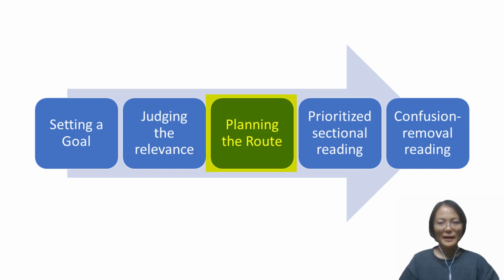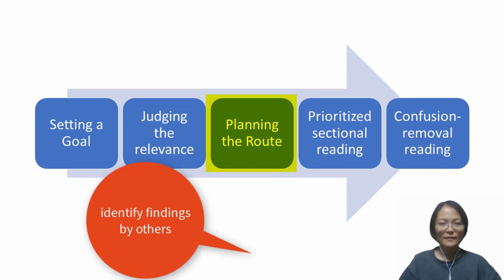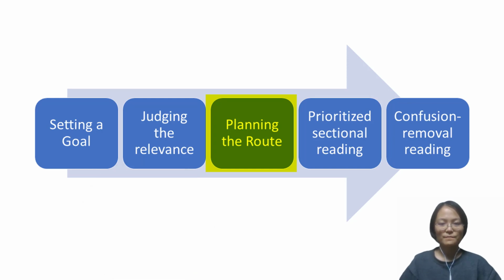The third step is planning the route. Even though I decided to take more time to read this highly relevant paper, I will not read from the introduction to references word by word. That would take a lot of time and is not necessary when considering my goal. The goal that I set for reading this paper actually contains two directions of action. Find methods of analysis and identifying findings by others.